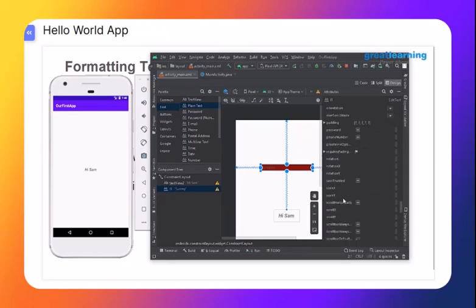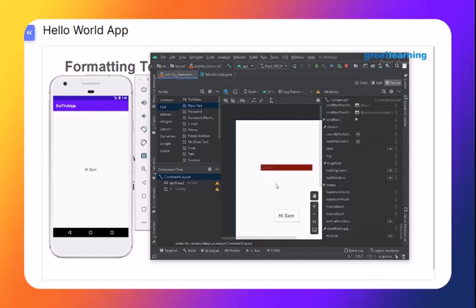Okay, so now let's run this thing. We can add different texts. We can add buttons. We will see how to add buttons, widgets, and their layouts. The constraint layout we have already seen, so there are different layouts in there. As soon as we make any changes, this component tree will help us to see what changes we made. Now let's run this thing. You see it will be aligned with respect to this Hi Sam. This Sammy will be aligned to it.